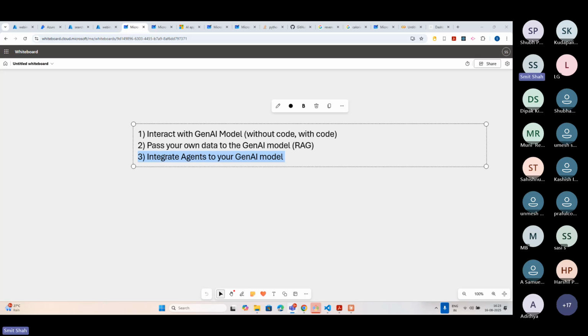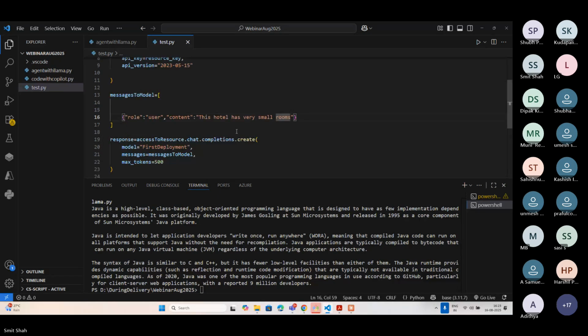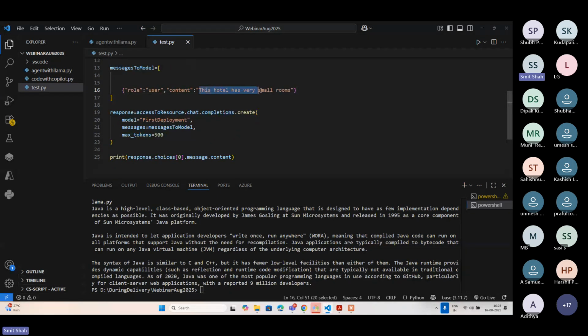Now I don't know the API. You can use whichever API you're using for that. I hope you have the necessary key and endpoint. The only thing that will change is your prompt, so you will have to restructure your prompt accordingly. If you're wondering whether we'll have to make any change in the agent related code, no change at all. It's just that the prompt in line number 16 will change. Apart from that, no change whatsoever. Your agent related code will remain the same.